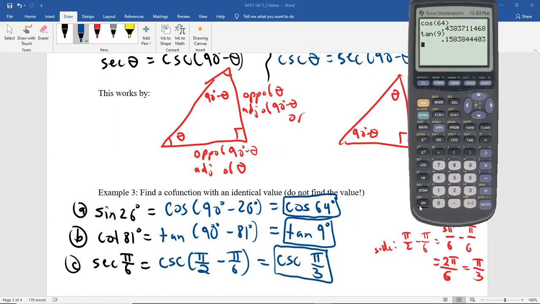The way to do a cosecant, because it's the reciprocal of sine, you do 1 divided by sine. Now that says pi over 3. So to get pi, I gotta get this yellow one, so second, and then caret, divided by 3, close the parentheses, and I'm gonna hit enter, and then I'm gonna say, do you think this is right or wrong?